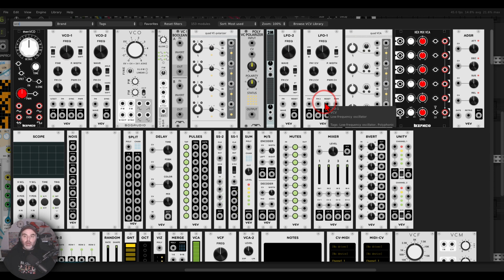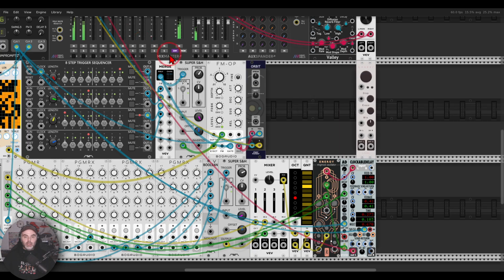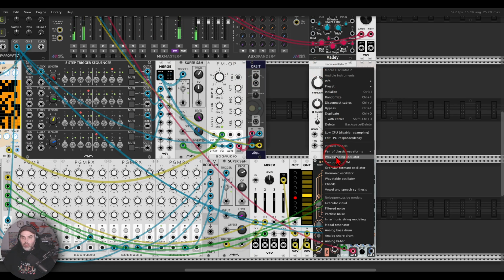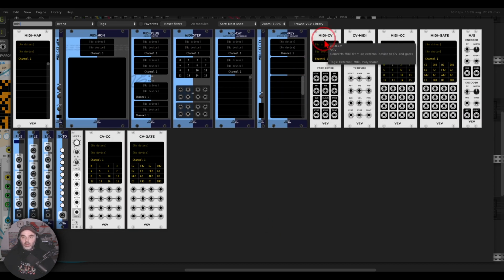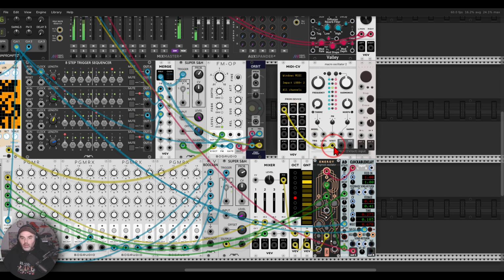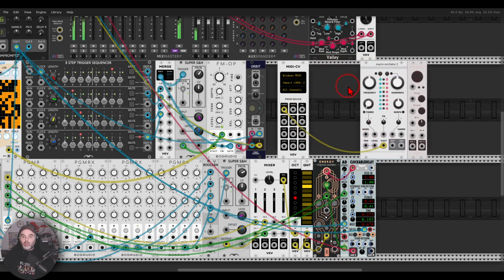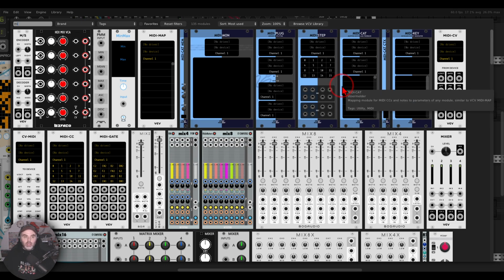Let me see, what shall I use? Let's use Plaits. I will use it in FM mode, right? And I will have my MIDI keyboard, so I can play it. Volt per octave. What I will do, I will not use the trigger, but I will use again my MIDI keyboard.